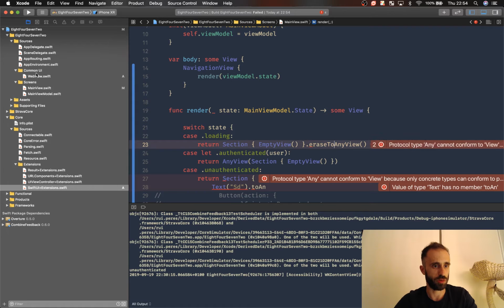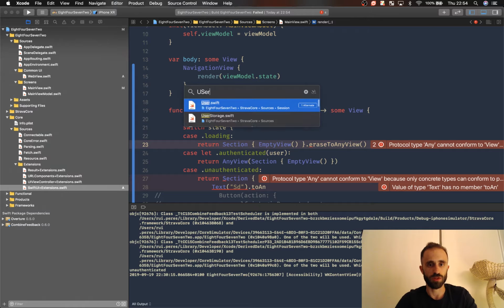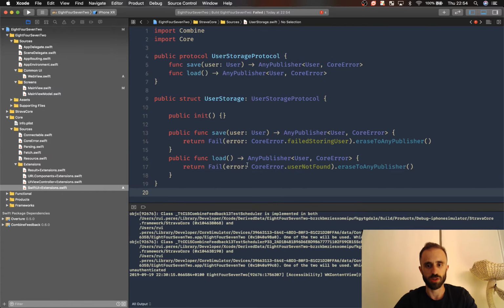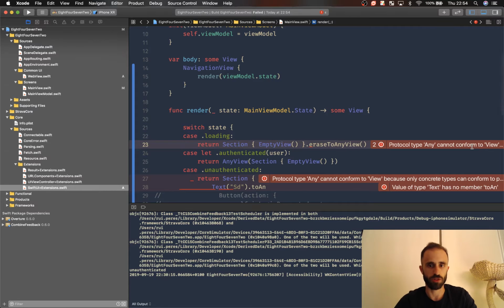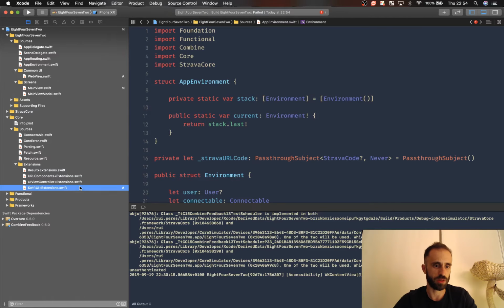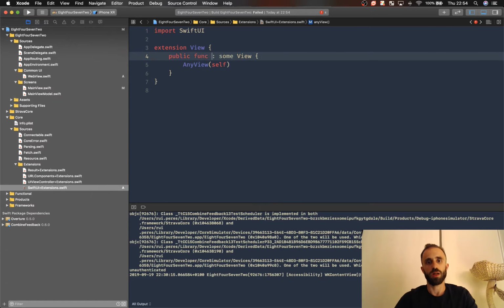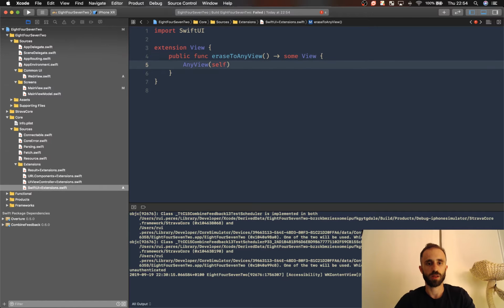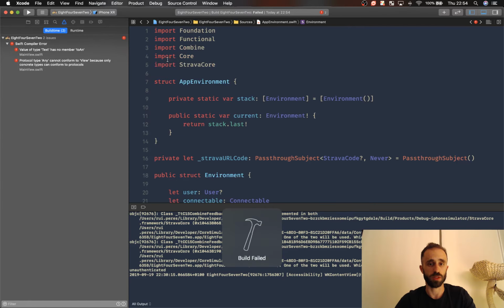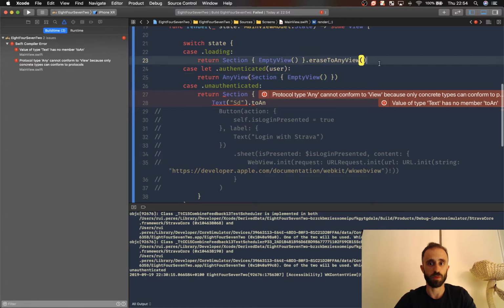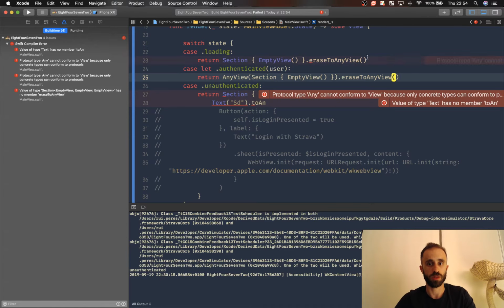So if you go to a publisher like user storage, you have erase to any publisher, then you should have erase to any view, just to keep them aligned. It's not a massive difference. From an implementation point of view, it's pretty much the same thing. It's just switching from a computed property to a function.